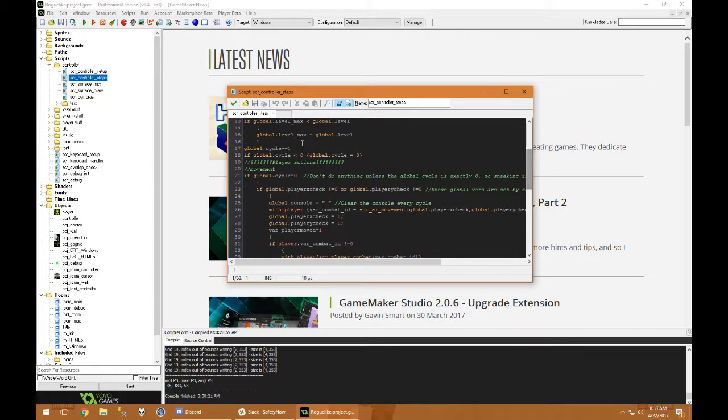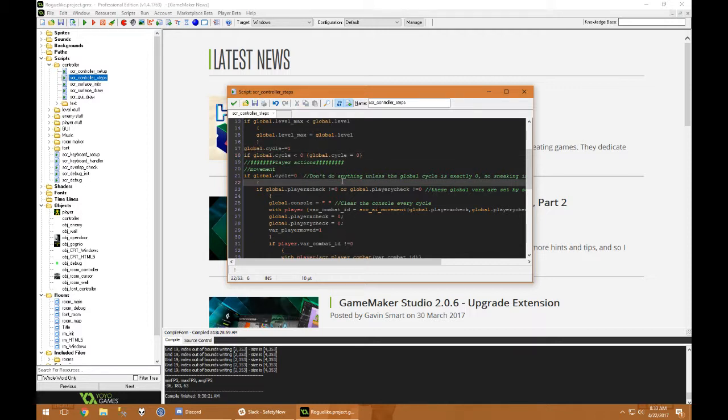And then this is the cycle. So every step, it's subtracting 1 from the cycle. And the idea is that other objects or other scripts will set the cycle to greater than 0. Right now, really all that means is when I attack or when I move, the cycle is set to 1. And then when the cycle is 1, everything goes kabamo. Like, all of the enemies move or attack. Well, they don't attack. And all the other stuff is checked. So that's how it's all structured, this global cycle variable.